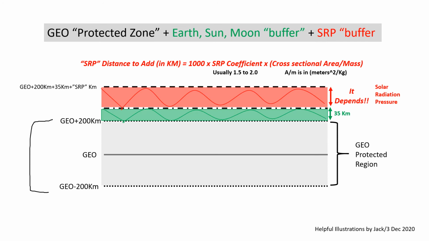Well, the first thing we are going to learn about is the green zone here, okay? Right here, this 35-kilometer thing is a constant. The perturbations due to the Earth's odd shape called geopotential, the moon and the sun tugging on the satellite, causes a circular orbit up in that region to dip their perigee down as much as 35 kilometers. So they add that to the top of the GEO protected zone. So now we're at 235. So that's really neat. A little buffer there, the green buffer.